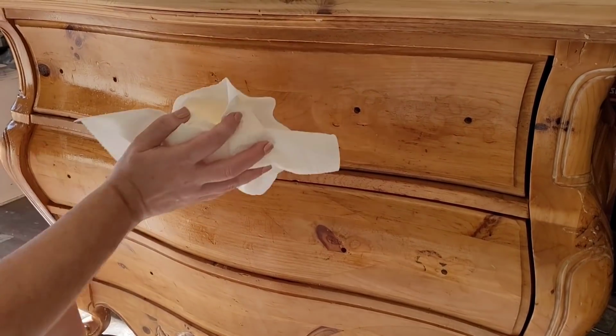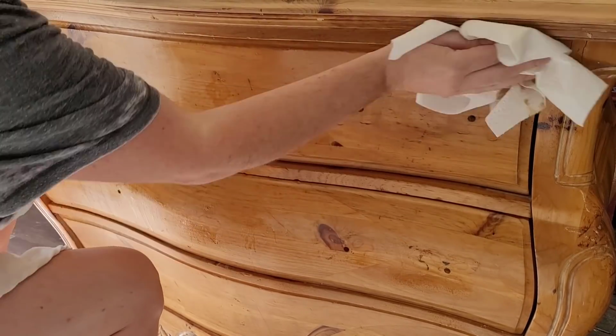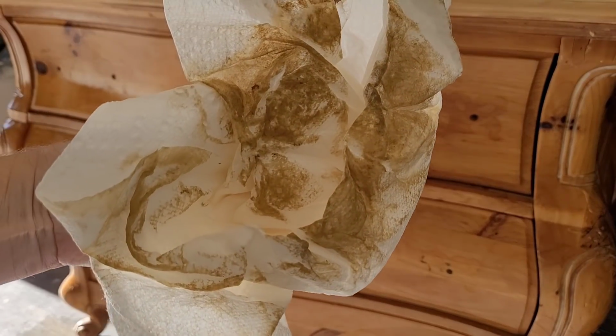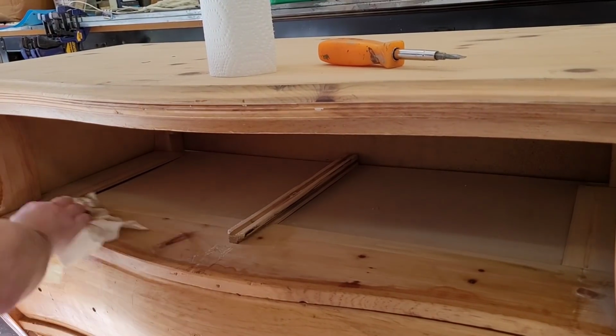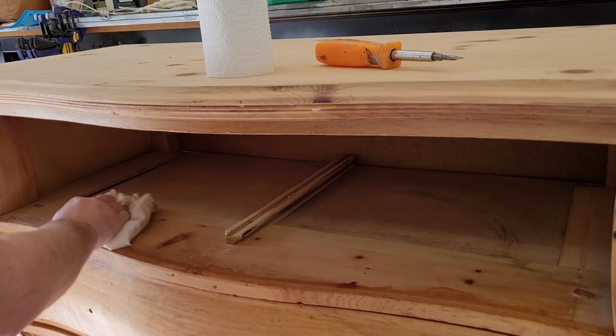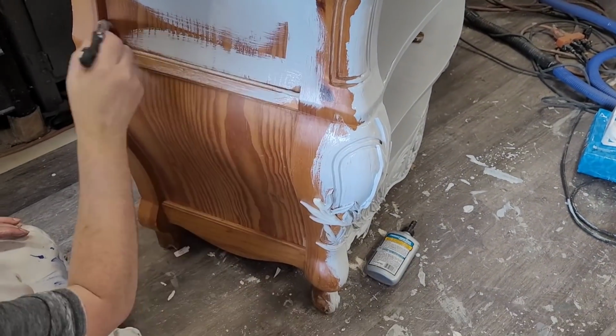I could also see at this point, this pine is a really soft wood. Pine tends to ding and dent really easily. I'm going to leave some of that on this piece for some character. I'm not expecting this one to be totally smooth and perfect. It's actually going to have a lot of texture and interest on it. When you're cleaning your piece, you also want to make sure that you clean the inside of it really well, vacuum this out, and then I'm going to wipe it down with a rag as well.